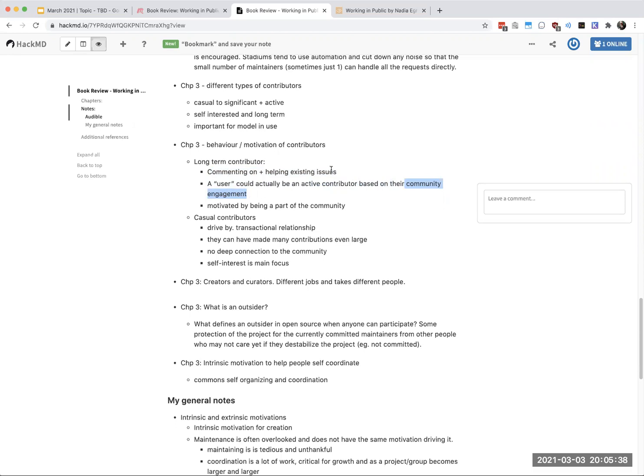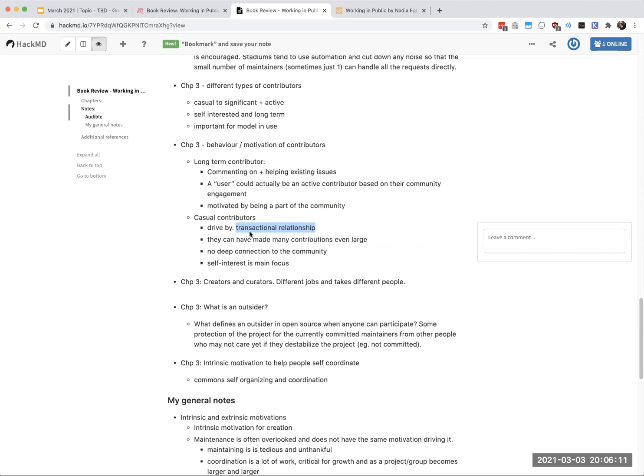And this can also be minor code changes or larger ones. It's all the different stuff, but it's the interaction. How do they interact? And there's this motivation of being part of the community. And then the term of casual contributors, or drive-by contributors, is the other name. They have a transactional relationship. So they're looking to do something. They have an input that they're doing right now, and they're trying to get something back.